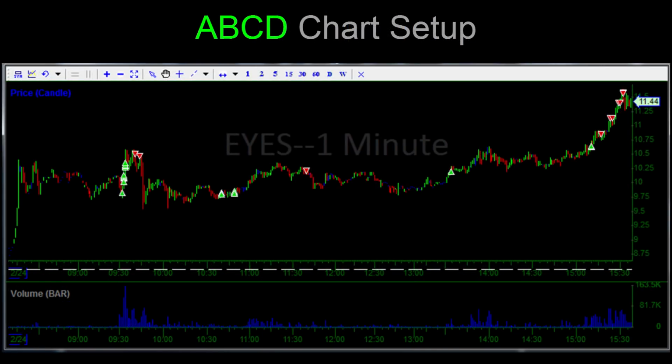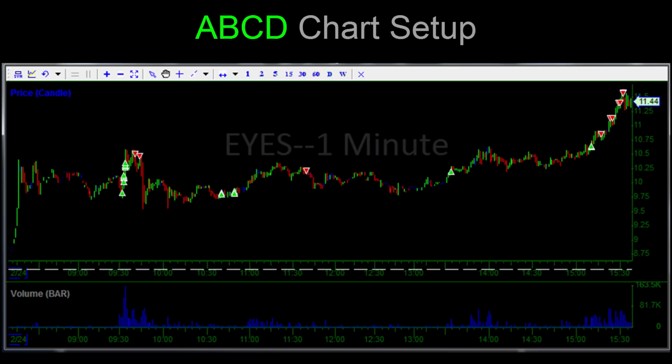So we're going to have a quick look at this chart EYES. And again, you can see there were a few morning trades. Nate obviously made money on them, but we don't expect you to understand exactly why or how they took place. We'll get onto those, I guess, in a later chapter in the intermediate or advanced series. But what we really want to focus on is the ABCD pattern again. And there are actually two ABCD patterns on this chart.